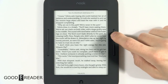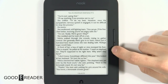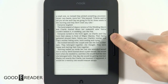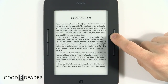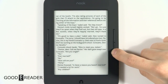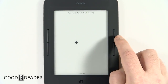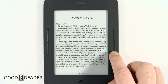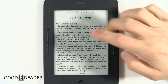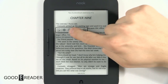For page turns you can tap, swipe, or press the physical buttons — but if you press and hold, it scurries rapidly through the book. No other e-reader does this, even the Japan-exclusive Amazon Kindle manga model only does it in manga. If you double tap the forward button it takes you to the next chapter, and double tapping the back button skips back a chapter.